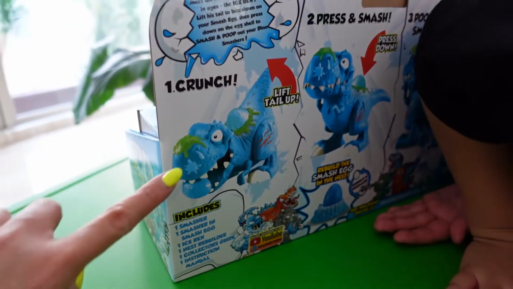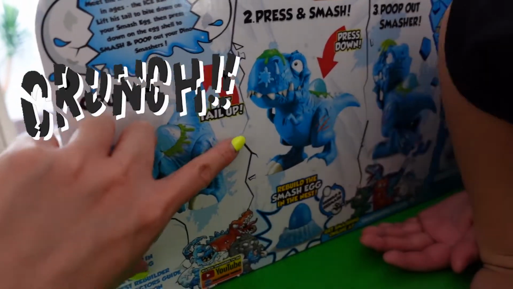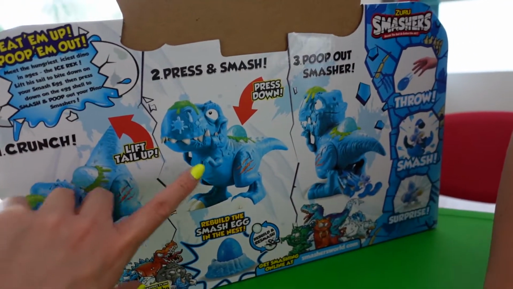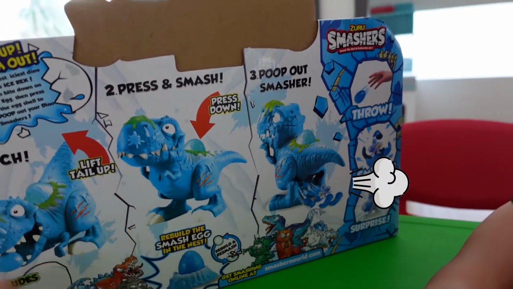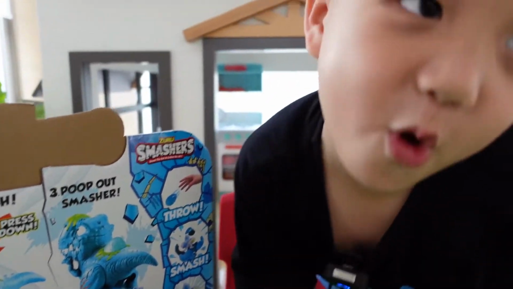Today we're reviewing Smashers from Zuru. Yes, I know what they can do. It can crunch. You can put the smashers inside. It can crunch, and it can swallow, and it can poop them out. It's funny. It can do poop.